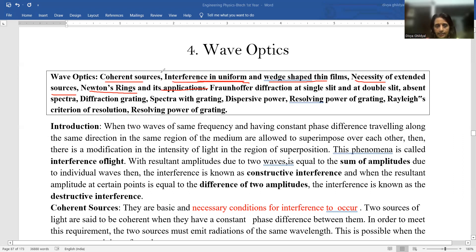The reason for an extended source of light when we are performing practicals in the physics lab, Newton's ring and its applications. What is most important in this part of your syllabus is the formula for path difference in the case of uniform film or uniform thickness thin film. Two-mark question in section A: what are the necessity of extended sources? Can two independent sources be coherent? Section C, ten-mark question: derive an expression for wavelength due to Newton's ring experiment or write the applications of the Newton's ring apparatus or a numerical on Newton's ring formula lambda equal to dn square upon 4pr or a numerical on path difference because of interference in uniform thin films.